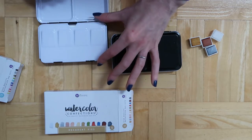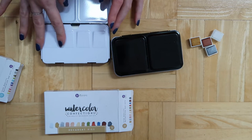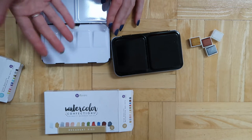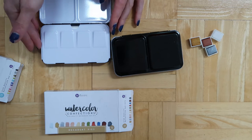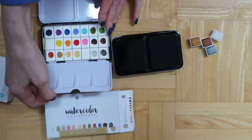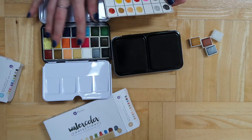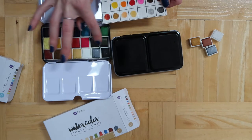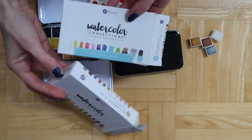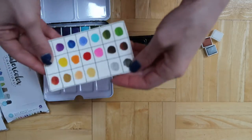So here's the Classics one, and you can see it's a really nice palette, and these usually run like 20-something just for the palette, for the box. So for $15, I was paying less for the box plus paint than I would for the box by itself. I swatched out all the colors, and here they are. The box was actually really nice because in the middle row, there's space to stick more colors. So I combined these two, so that I have all the basic colors plus all the browns, and here they are.